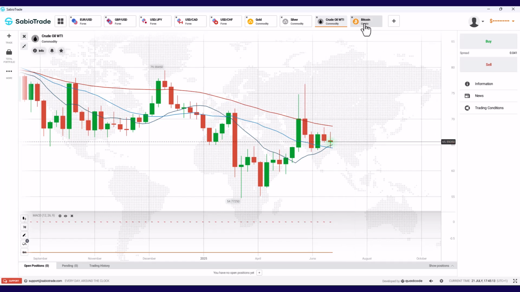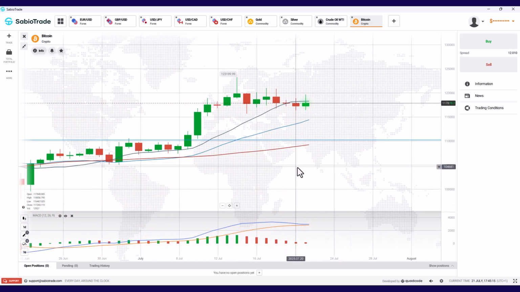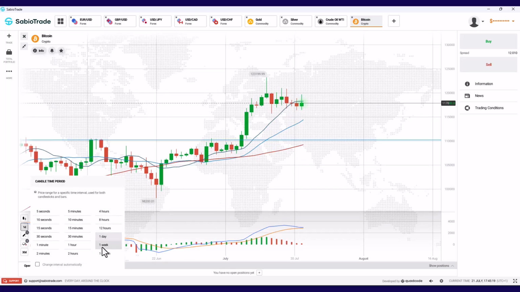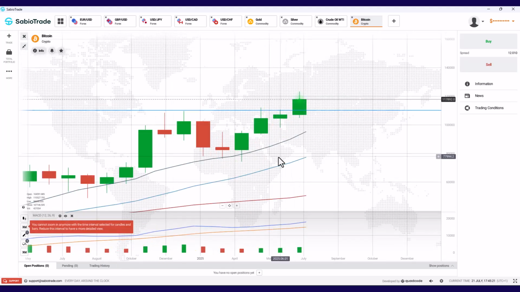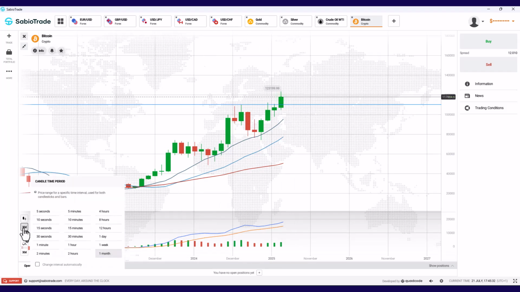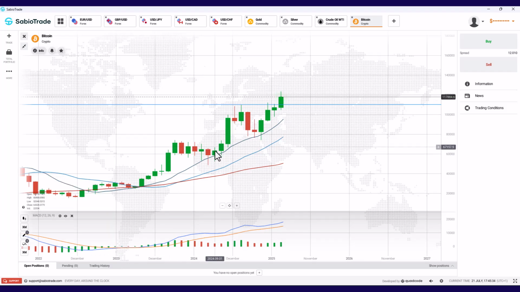Let's move along and have a look at a digital commodity, Bitcoin. Bitcoin, I am still bullish on. If we step back and have a look at it from a monthly perspective, we've got a very nice monthly uptrend, very nice and healthy, potentially reaching a bit of an overextended stage. So at some point we might get a bit of a pullback, but I'm still bullish on it even within that stage.